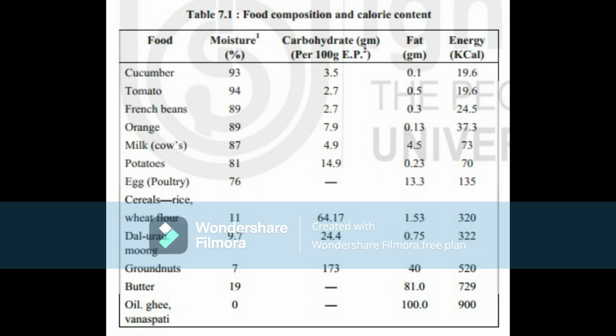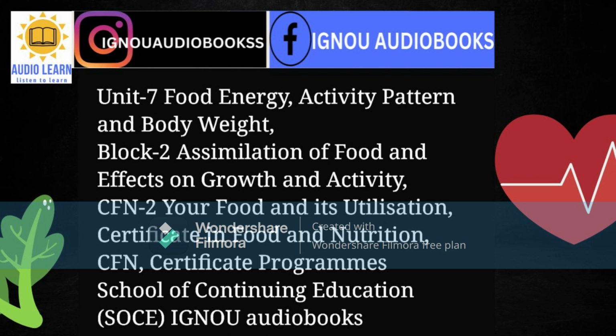You prepare a number of foods by shallow or deep frying. For example, foods such as dosa, paratha, puris and papads absorb some oil during preparation. Therefore, the calorie content of these foods is increased due to the oil absorbed. You observe change in calorie content during food processing also. If water is lost in processing, as when you dry fruits, there is an increase in calorie value per unit weight of the food processed.